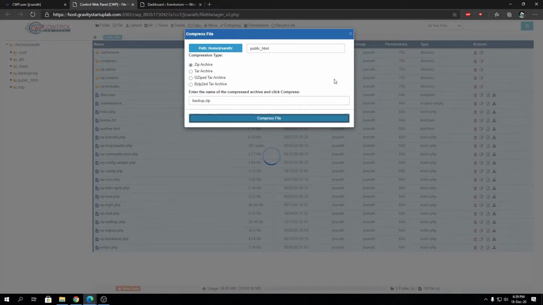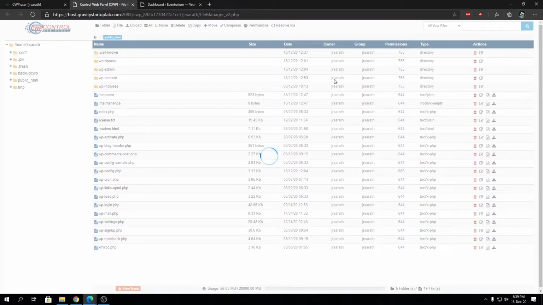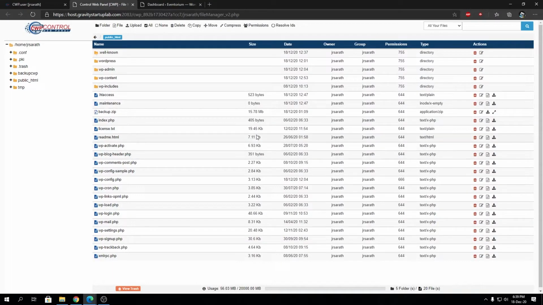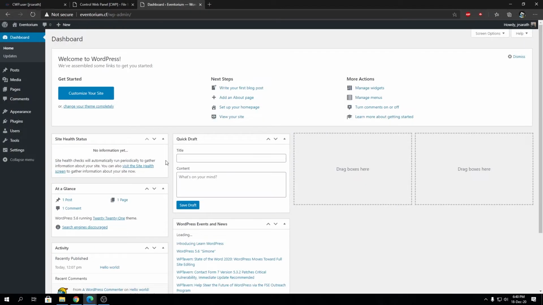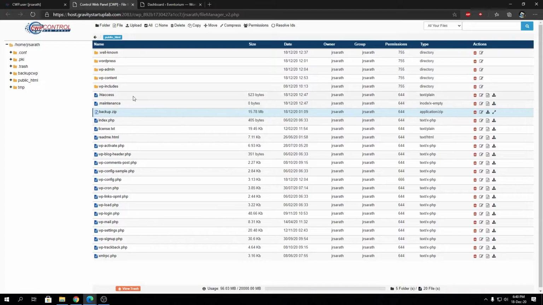So this UI might be a little different for you depending on the hosting panel you're using, but the function should be very similar. Okay. So give it a little bit of a second and the backup will get created, depending on how many media files you have in the WordPress website. So be a little patient when you are backing up a large or heavy website. Okay. Since this website over here is pretty new and doesn't have that much content, it backed up pretty quickly, I might say. And all you have to do, let's download this file.